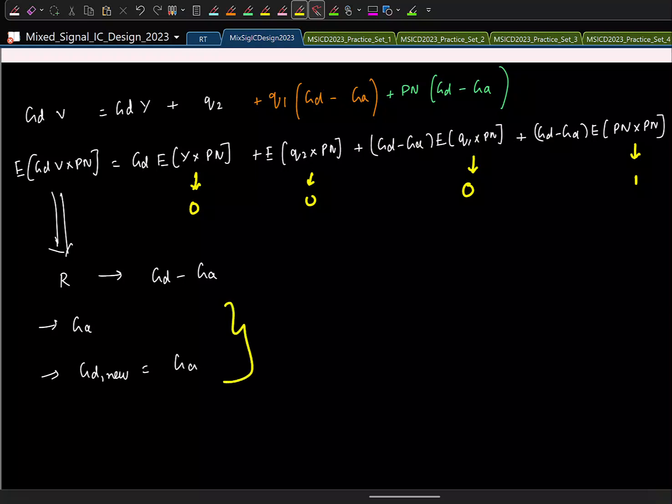So this way it can do it, but instead of computing this autocorrelation once and finding the estimate of GD once, to get a better estimate we do it iteratively so that any changes will get tracked. This is a continuous loop. Yes, we'll have to do it continuously. How we'll do it is what we'll look at now.